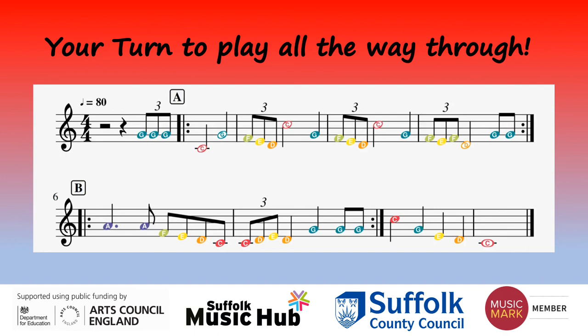The structure of the piece is that section A gets played once and then repeated, and then section B gets played once and repeated, and there's two bars to finish off the piece. And don't forget, you finish on a long note C. It's a semibreve and lasts for four whole counts.